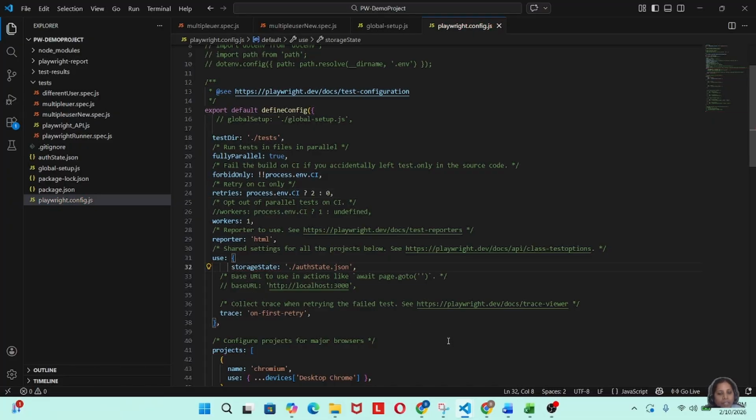Okay, we are declaring this globally, so that if you just put it over here, you can create as many tests as you want. Everything will refer this path. It will refer the authState.json, and it will fetch the information, and the login will be already done and you can directly run the test case. This is one thing, and you have to specify where it is available. It is available under the global setup. This file path you have to give, this is the one. And then you have to mention use the storage state. This is the next line, you have to add it. Okay, and once this is done, you can just go ahead and create this file.